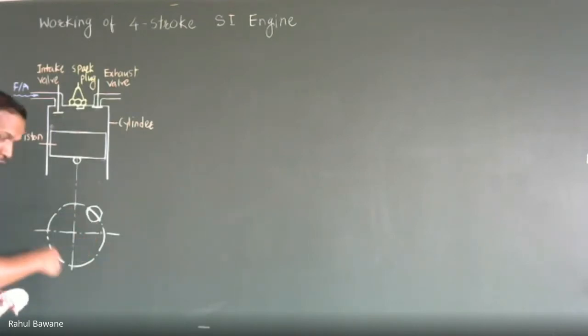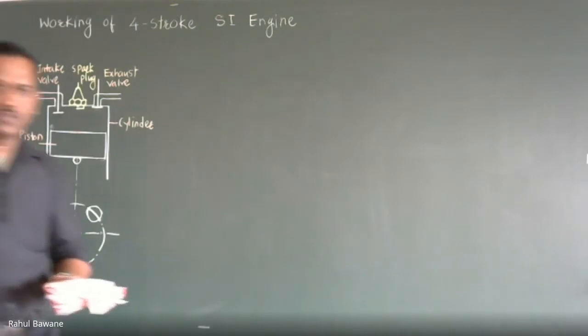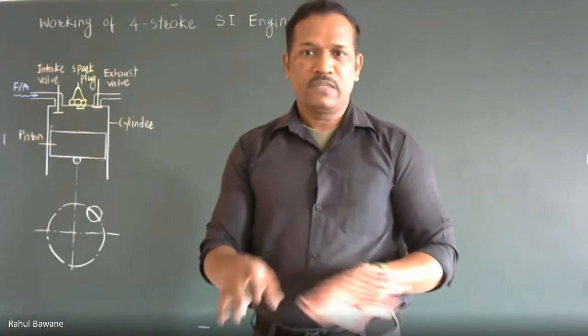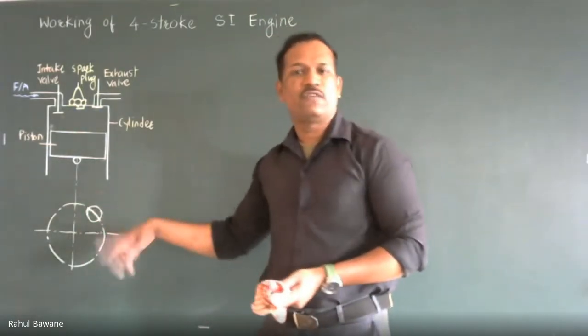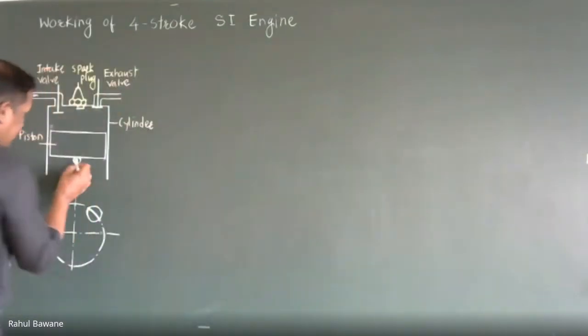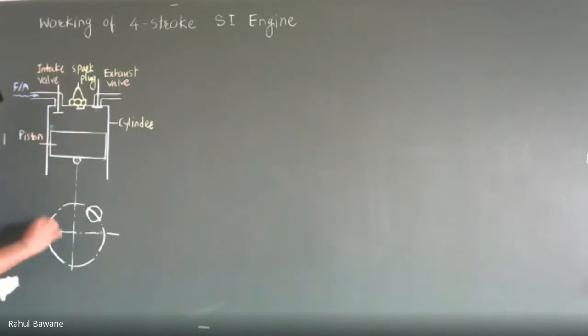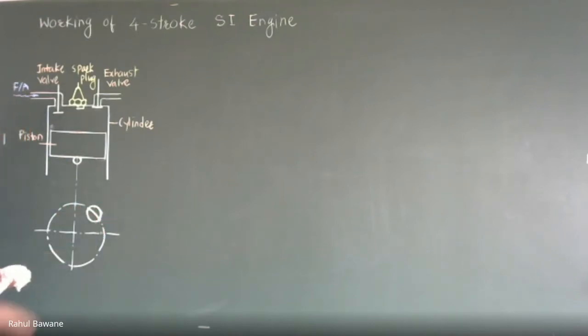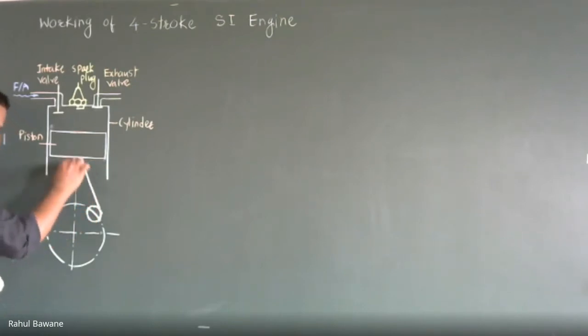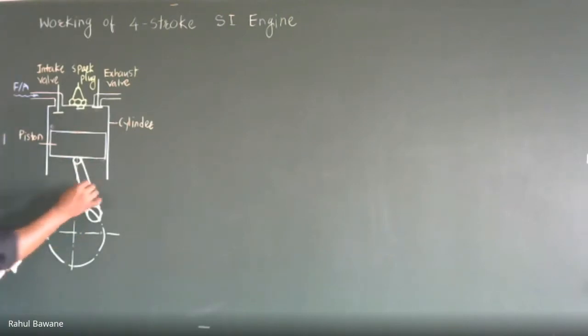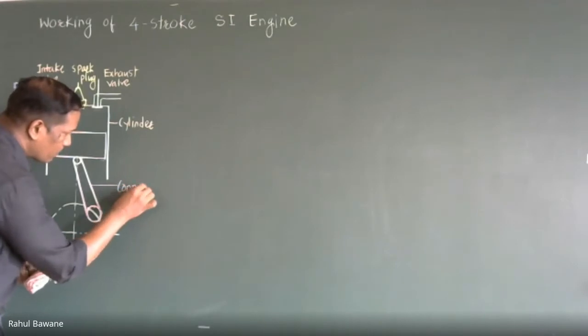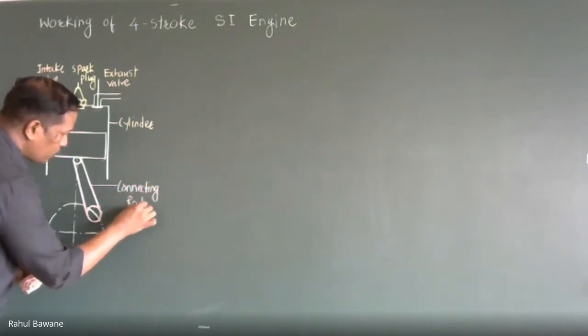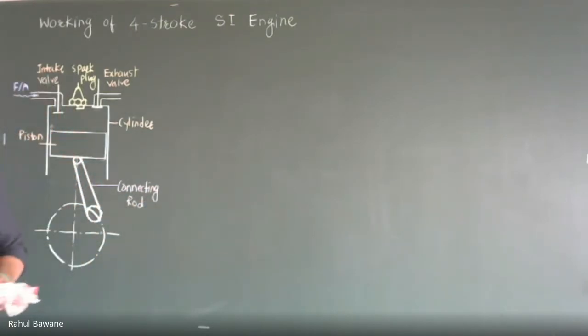Always remember, the engine, that is the crankshaft, always runs in a clockwise direction only. The vehicle can move forward or backward with the help of the gearbox, but the engine always runs in a clockwise direction. So we draw one small circle at the bottom of the piston, then we draw a crankshaft circle, then at 45 degrees we draw a bigger circle, and these two circles we join tangentially. So this is our connecting rod. This rod actually connects the piston and crankshaft. So this is called the connecting rod.